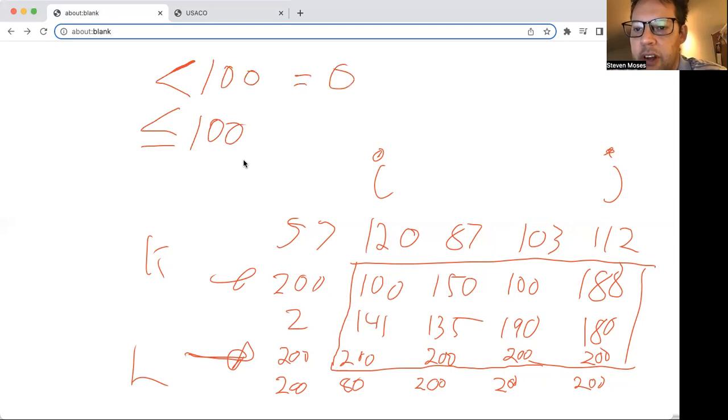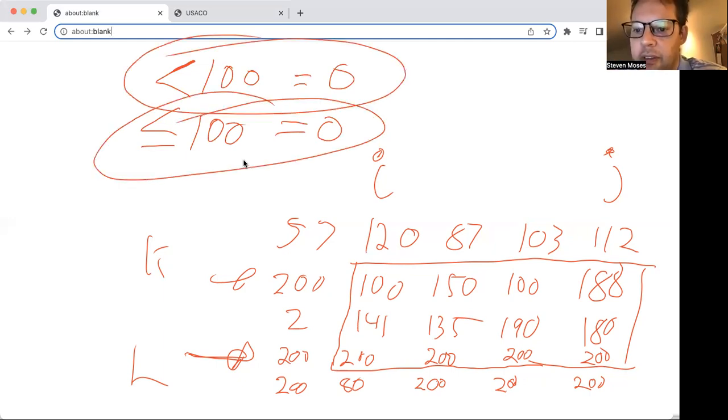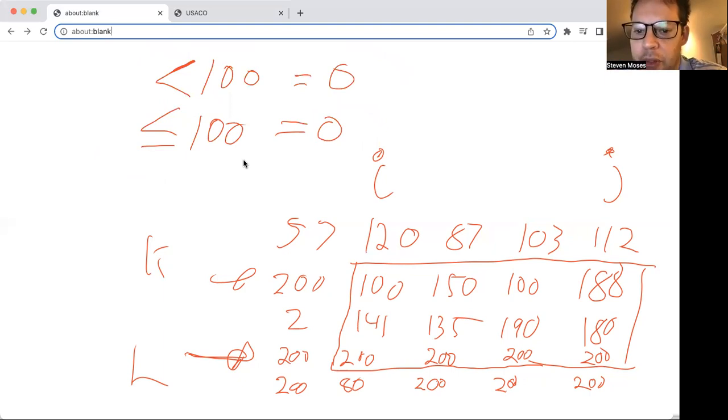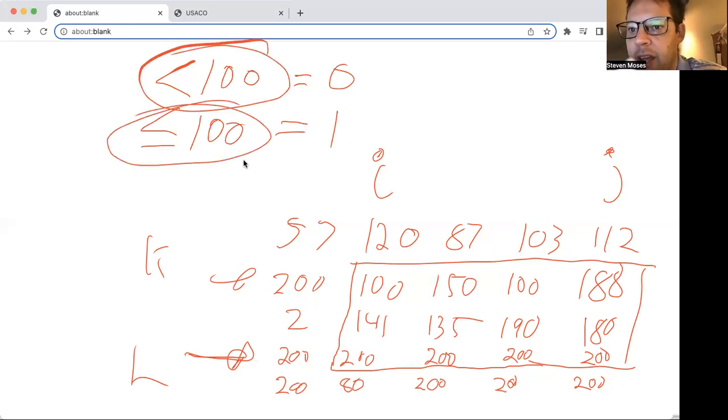And the number that is less than or equal to 100 is exactly equal to 0. Or, depending on what this number is, this is offset. So the difference of those two. If, for example, the number that I have that are less than or equal to 100 is 1, but the number that I have that is less than 100 is 0, then what that suggests to me is I have nothing under 100, but I have at least one thing that is less than or equal to 100, which means I have a 100.